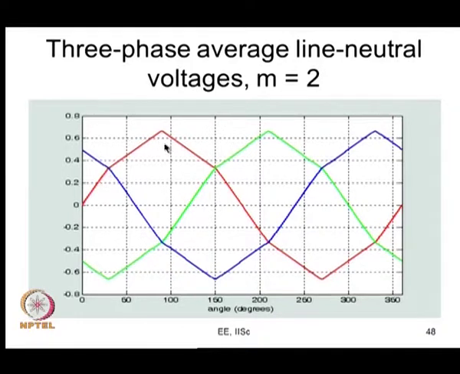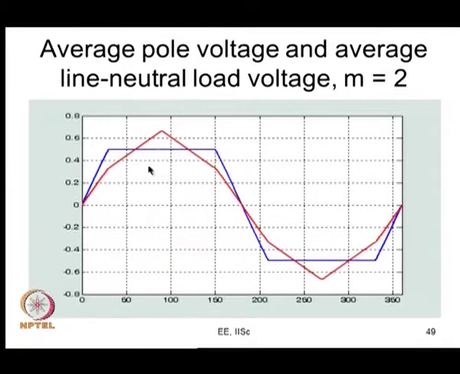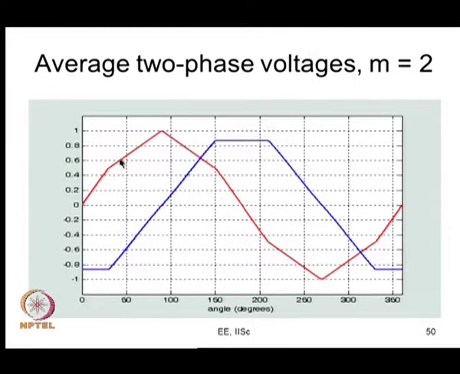And now these are the VRN waveforms, VYN average and VBN average. You can see that they are almost like straight lines, piecewise linear lines. And this is the comparison of VRO average and VRN average, where VRO average is trapezoidal, VRN average looks like this, it is a piecewise linear line, and the triplen frequency components are absent here. This is at m equals 2. So this is V alpha average. V alpha average will look very similar to VRN average.